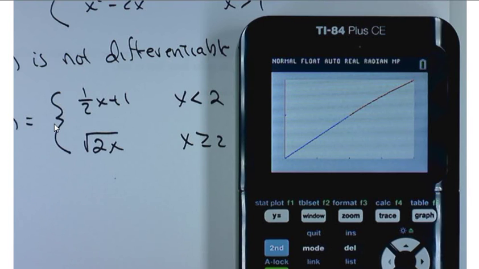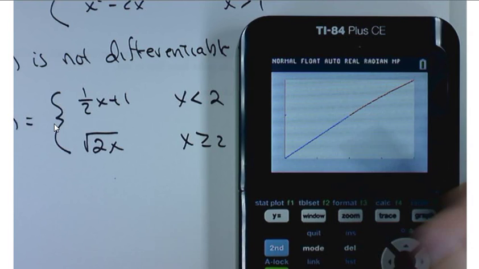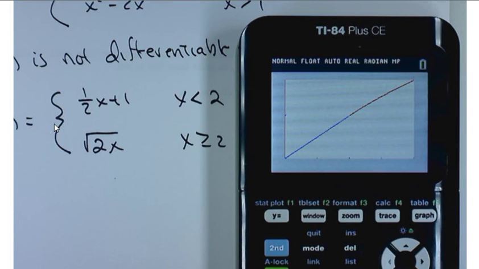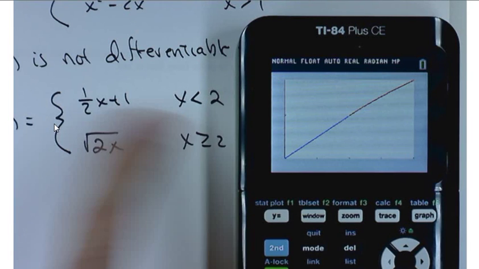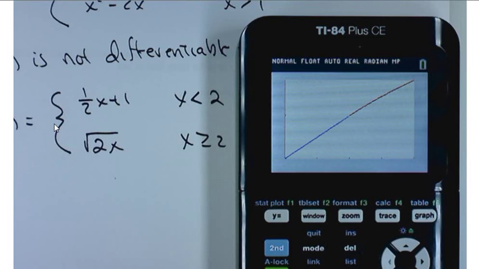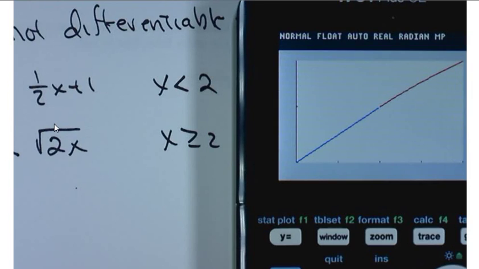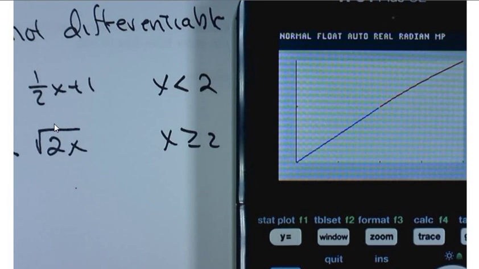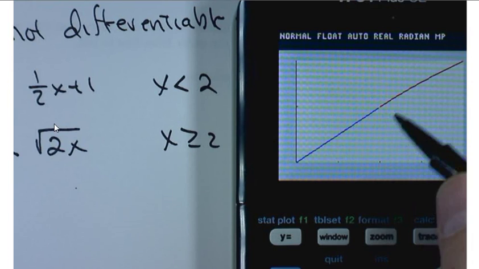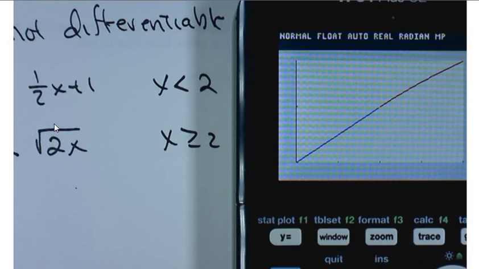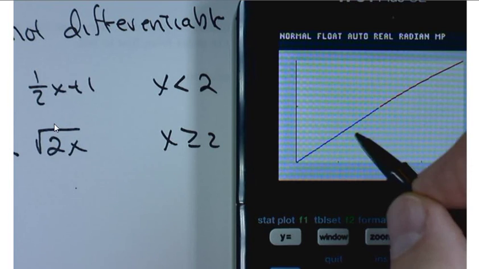So what do you think? First of all, is this graph continuous at x equal 2? Yeah, absolutely. You can plug in x equal 2 into both of these functions and you're going to get the same thing. You get y equals 2. Is it differentiable here? Do those line up pretty smoothly? I know there's a little bit of a hole, but that's just an artifact of our graphing calculator. It's not really there as part of the graph.